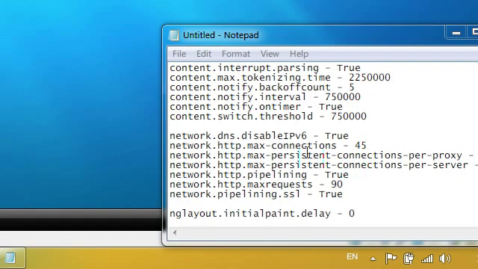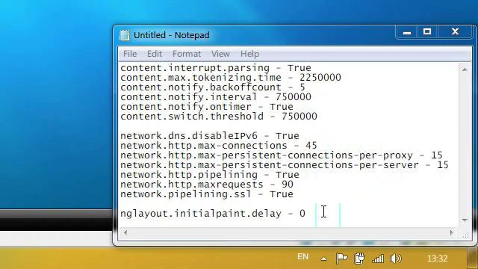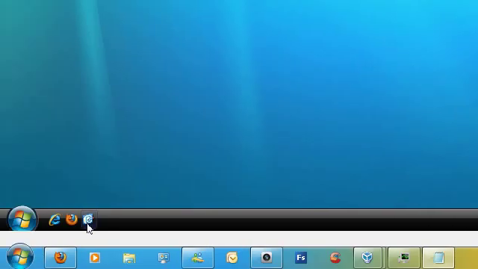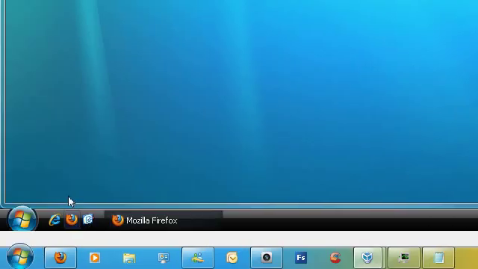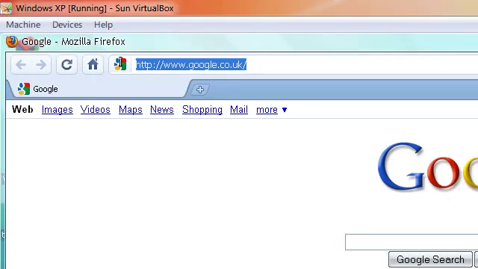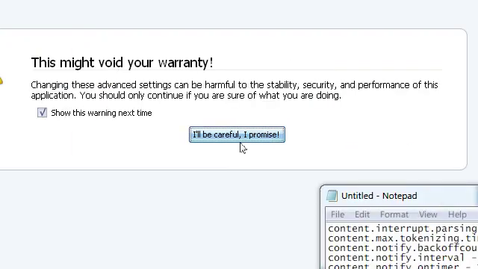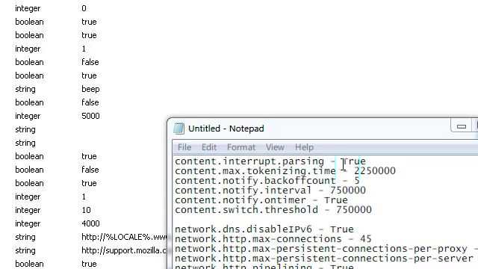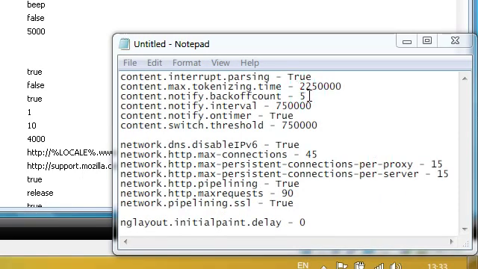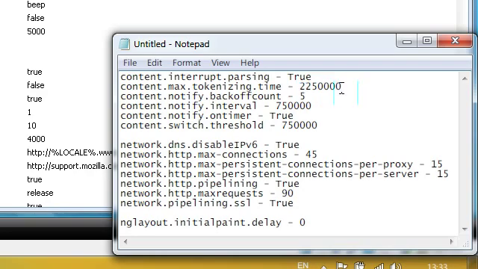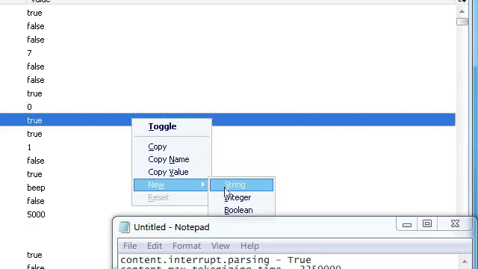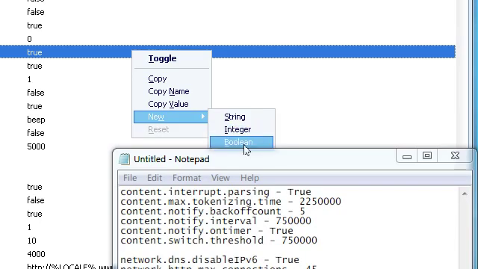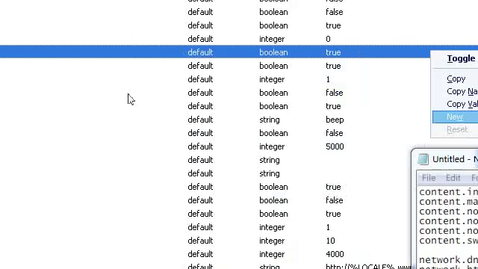So, I have some configuration settings here that I edited myself. So go ahead and open Firefox, and go to about:config. Go to "I'll be careful, I promise," and then create a new boolean. So the booleans are true and the integers are of numbers. So if you go to new, you have string, integer and boolean. So we're gonna be using integer and boolean.